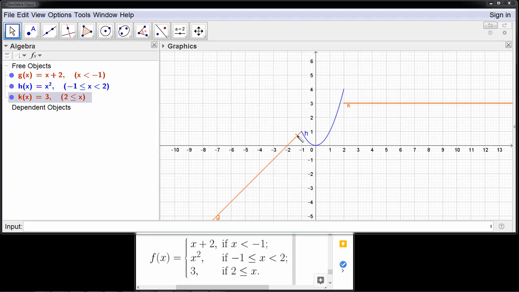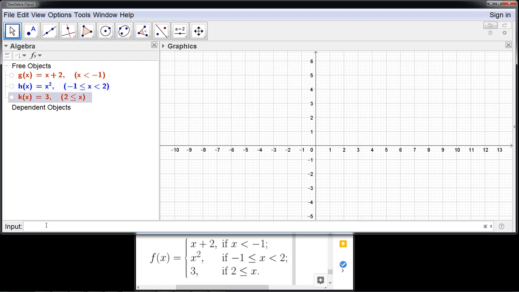So anyway, this is one way to do the problem, but it's not necessarily the best way to do the problem. What I want to do is show you how you can define this function piecewise as a single function in GeoGebra and not have to use three separate functions.